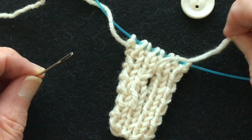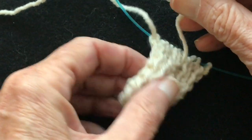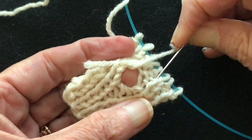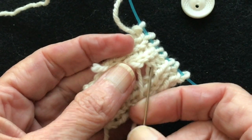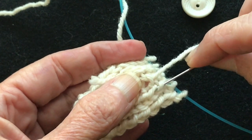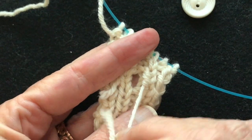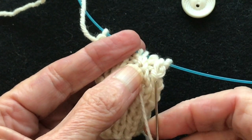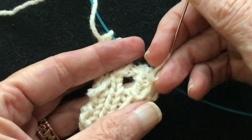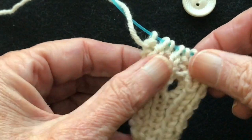And on this side. Okay, so now we're going to do the top strand and weave it in. I think I'm going to take it over here. I'm going to duplicate stitch up here. And then bring it down this rib over here. And up the other side. You have to go both ways on the ribbing, up one side and down the other, or down one side and up the other to secure it. If you don't, it will pull out. I'll trim that short. So now we've woven in both the ends.